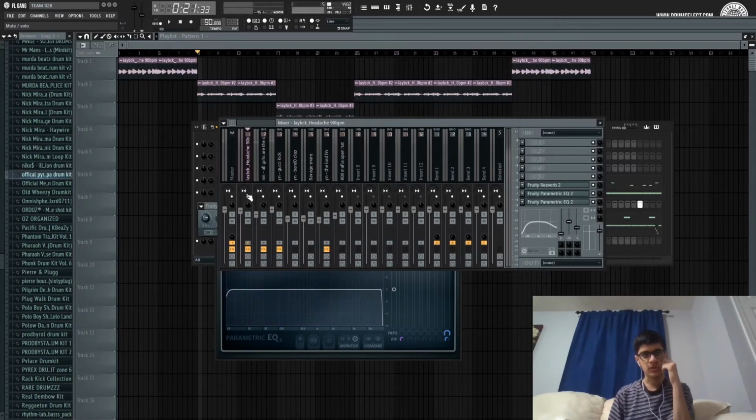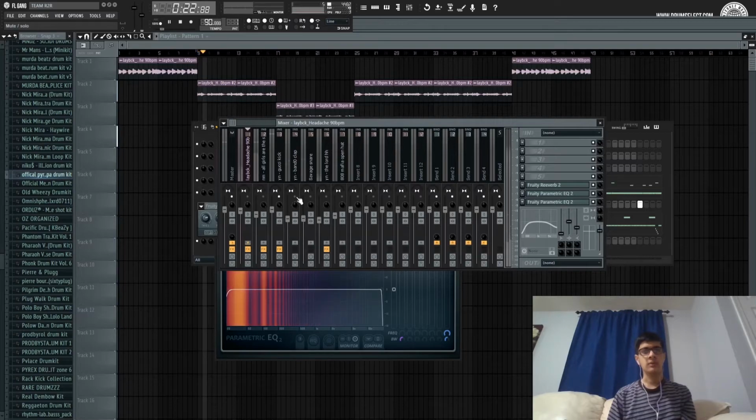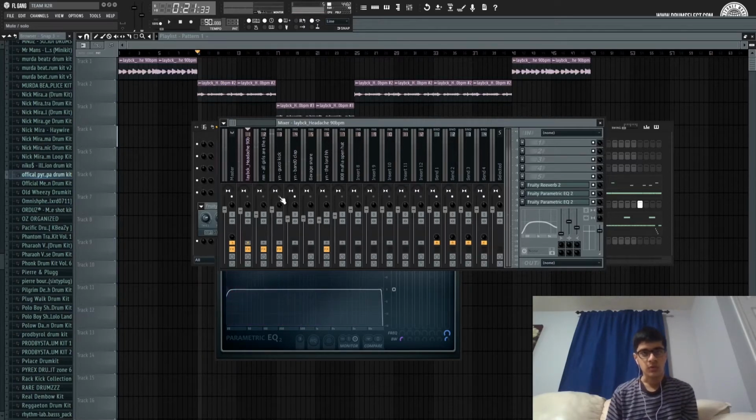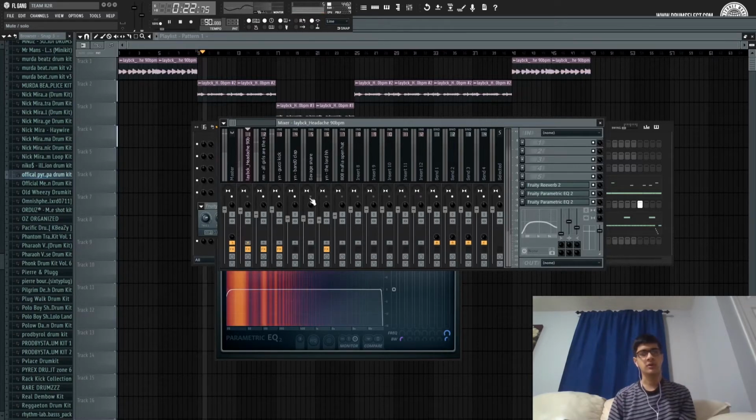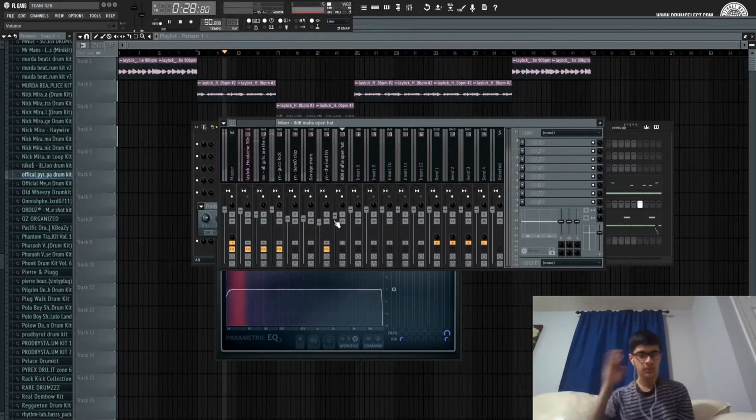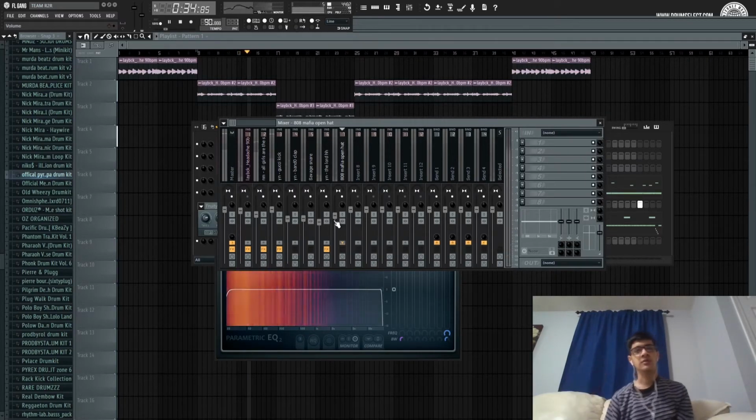Basically what I did was I went through each drum one by one, and when I did one, I turned the other one on next to it, and then I started comparing the volumes. And I try to make it sound as natural as possible, and make sure the rapper has enough space to rap over it.